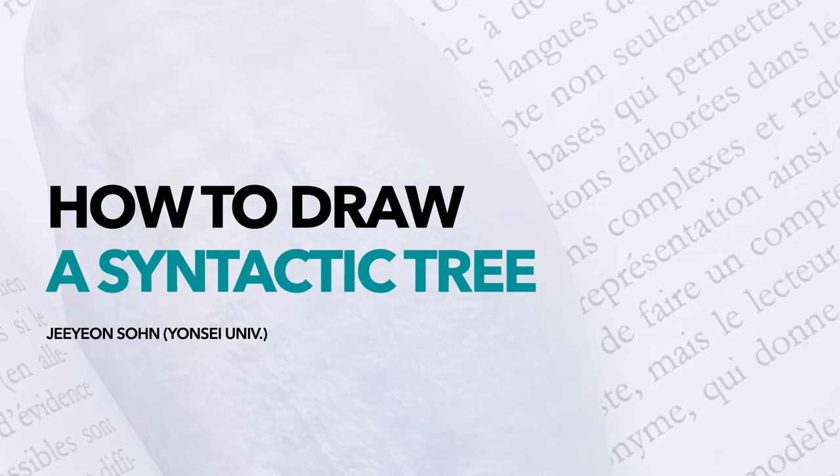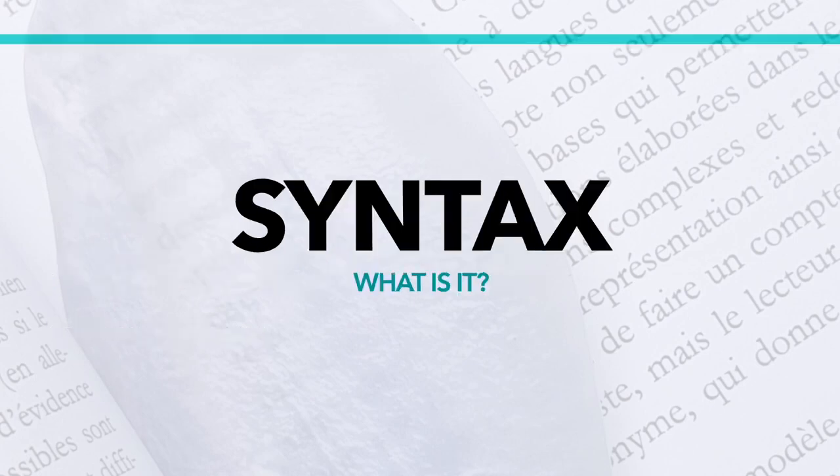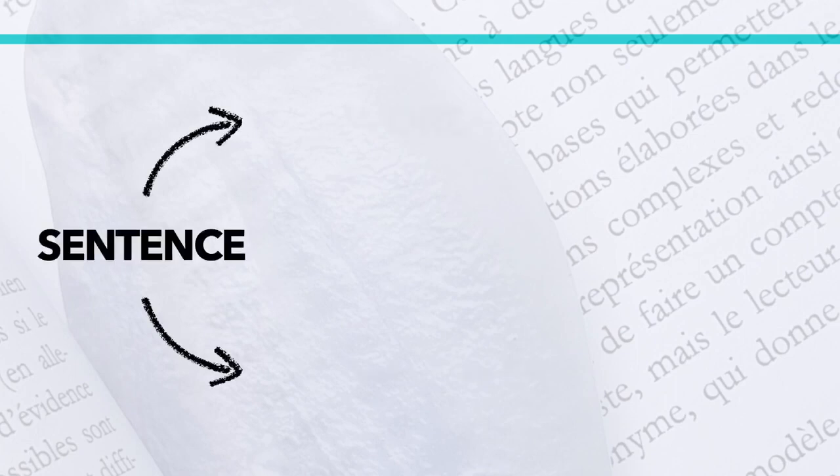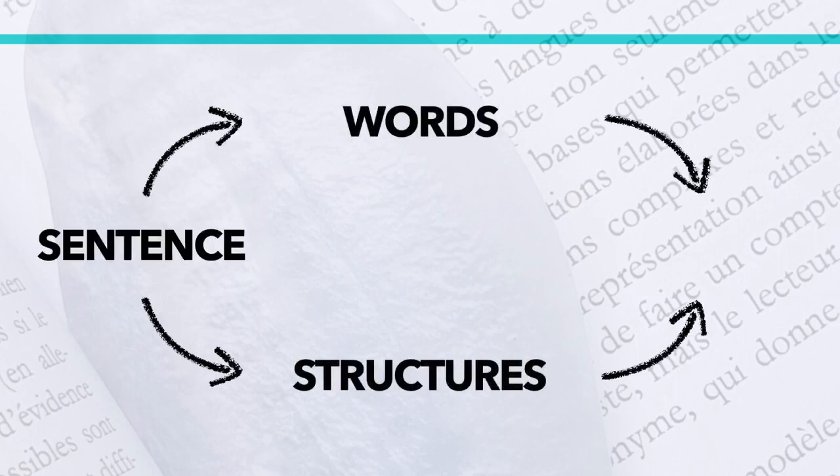Hi, in this video we are going to learn how to draw a syntactic tree. But first, we are going to find out what syntax is. The subject of syntax is a sentence, which can be divided into words and structures. A sentence will lose its meaning without words, and words will lose their positions without structures. Therefore, both words and structures are needed to form a sentence.